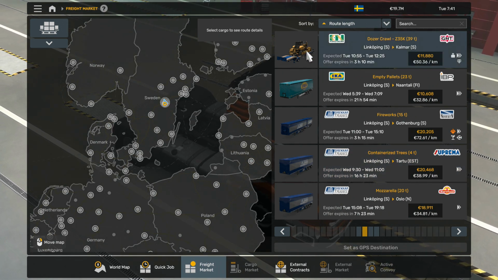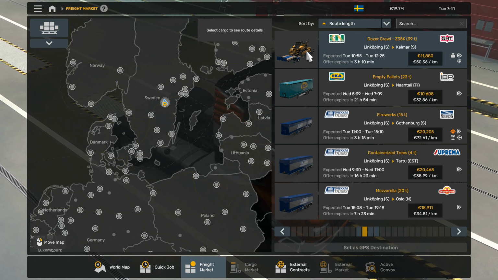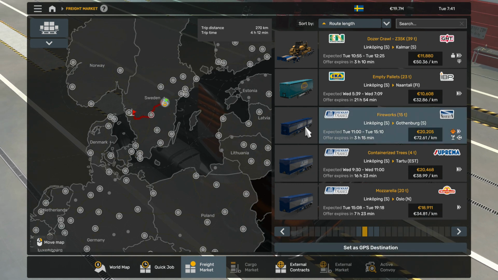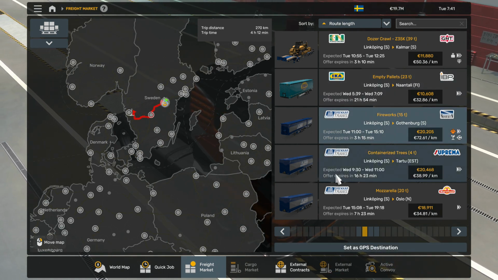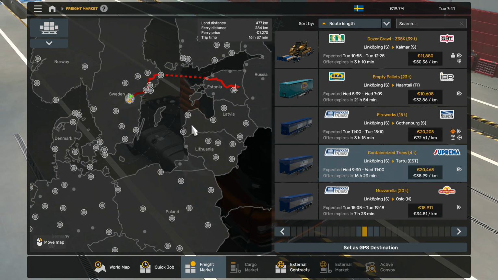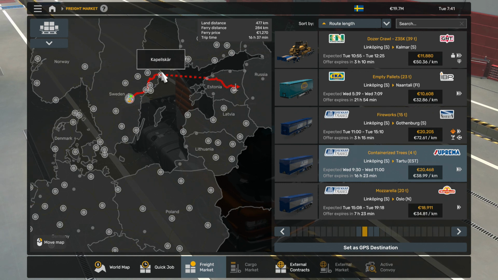Look at the weight of that. That's just ridiculous. Look at 39 tons. There's no way I can carry that. Just ridiculous. I can barely handle the last thing. That's Gothenburg. That's not too far away, actually. Let's see what else we got. Where's this one to? Estonia. There's a trip in the middle there. It's actually not a bad little run, that one.